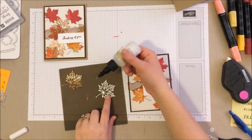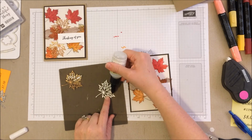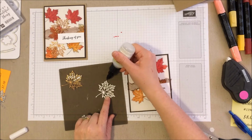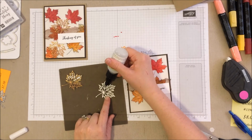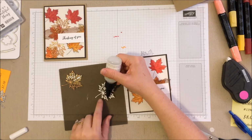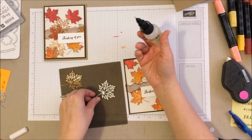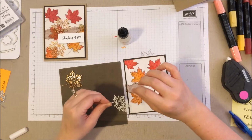So we're going to flip these over, and with this one you don't have to glue the whole thing, but you just want to kind of hit some of the high points and just kind of the thicker parts. So I like to hit the edges, some of the little edges of here, definitely the center, and just a few tiny little dots here and there to make sure that it sits. But keep in mind, you do also want to have a space where you can grab it to pick it up. All right, so now we've got a few drops here and there.